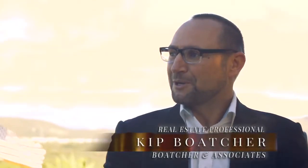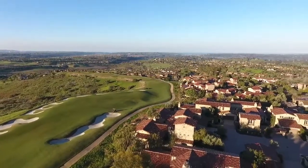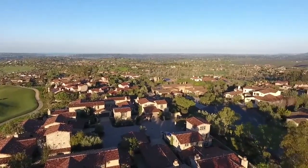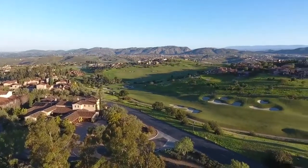Yeah, we realize we're here in the Santaluz development. We're about 6.5 miles from the coast, so North County here in San Diego. And we're surrounded by some of the best real estate and communities in San Diego. Rancho Santa Fe, we've got directly behind us, Del Sur, Forest Ranch. Looking off in the mountains, off in the distance, you have the Cielo Estates. Right in the heart of what makes North County San Diego great.